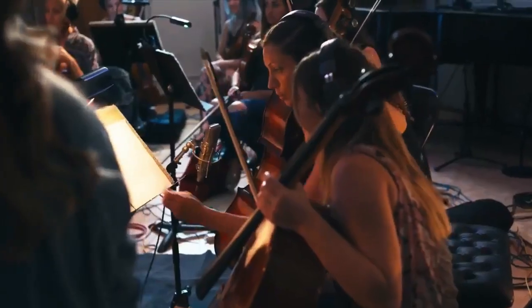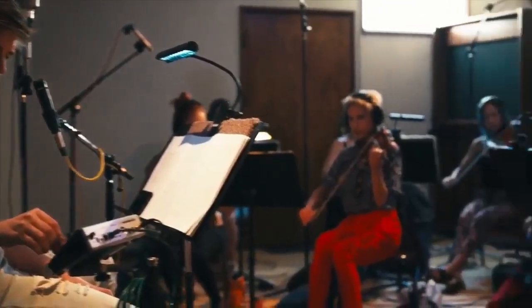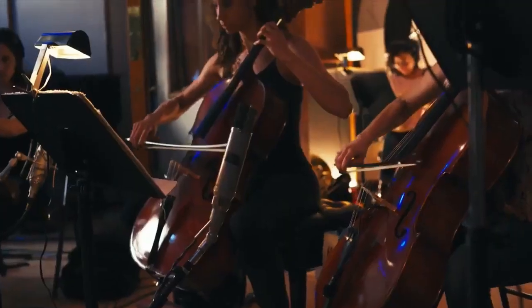When we put together that show, the idea was to blend electronic music with the orchestra in a slightly different way. It's definitely been done before, but my idea was to have the orchestra and the sound of the orchestra be the focus. Very often when people do collaborations with an orchestra, it's the regular music with a little bit of orchestra on top — some strings here and there. The idea was: how can I strip back as much as possible of my stuff and translate it directly to what the orchestra is doing, and have them be the stars of the show?